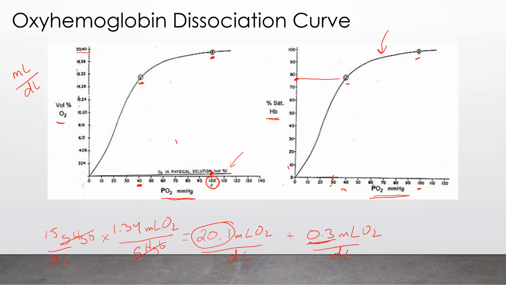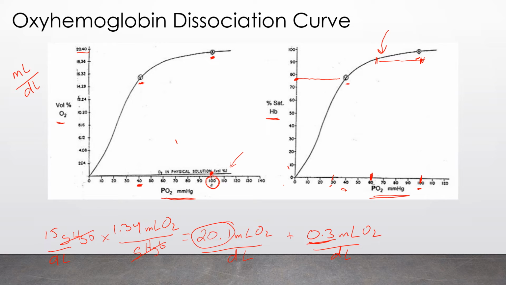You'll notice that at the higher partial pressures, from about 60 millimeters of mercury, I'm doing it on the right side, so you can see, from about 60 or so up to about 100 here, we're at what we call a plateau, or fairly flat phase. And this is actually an ideal situation for us, because even drastic changes in our partial pressure, which can occur in the atmosphere, if say we're traveling to higher altitudes, do not drastically change the saturation or the quantity of oxygen that's dissolving in the blood.